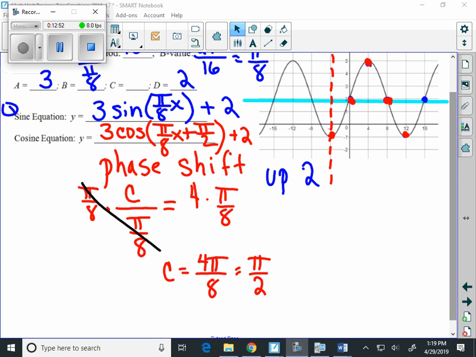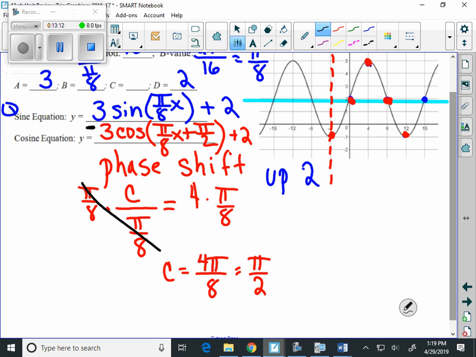Well, let's take a look at one more thing here on the graph. I started my cosine curve at the farthest to the left red point, underneath the aqua highlighted line. So I do need to add in a negative on this function to make sure that those two graphs match. And again, that's something that you can type in, and certainly if you're typing it in and you forget that, that's an easy fix. You can look at it and you go, oh, I almost have the right graph, but I need to do one more thing to that graph.